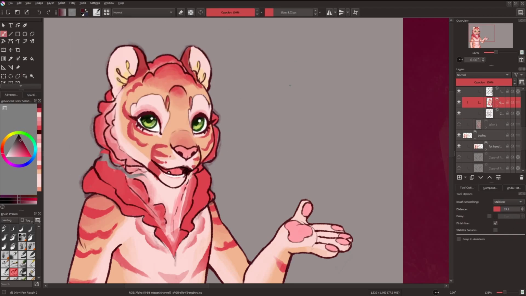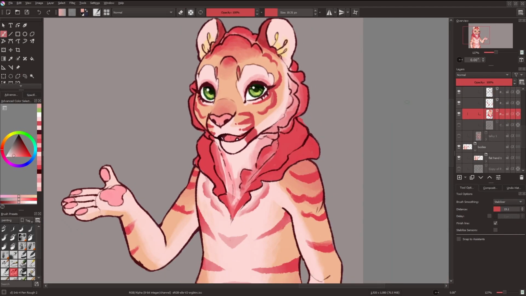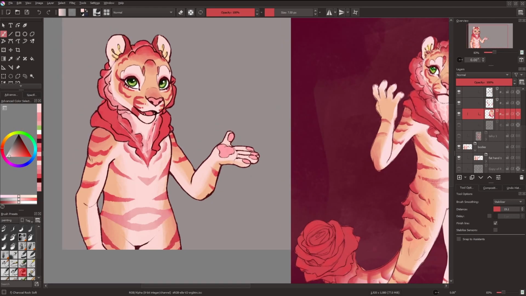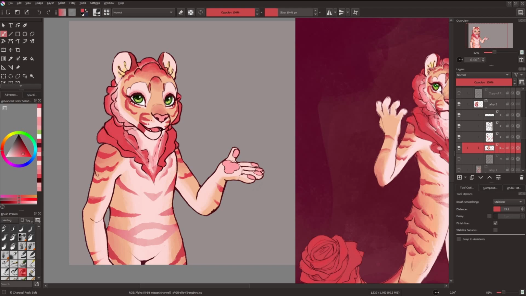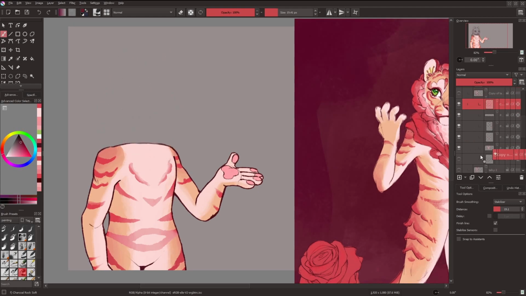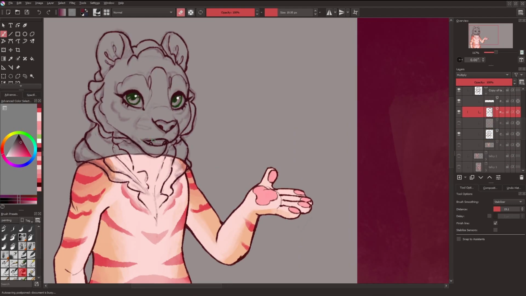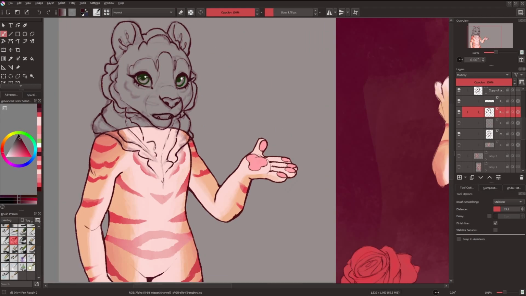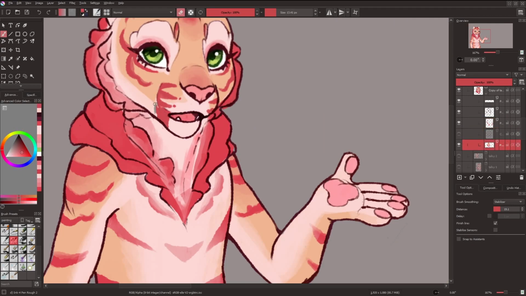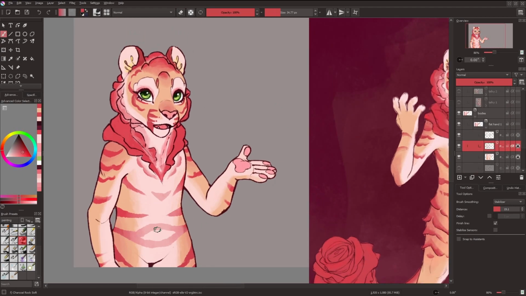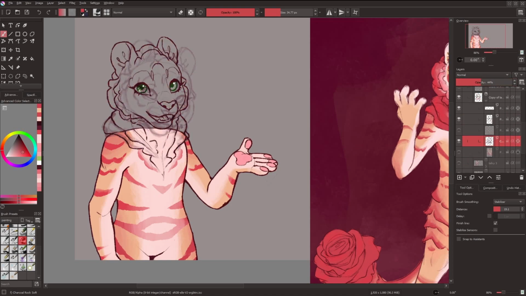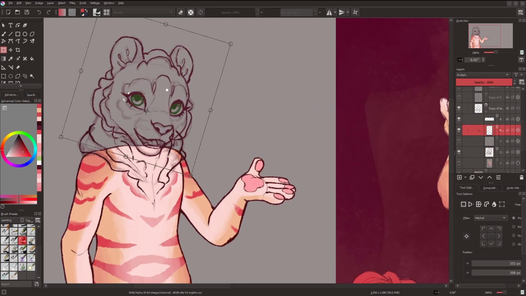So instead, just like I did with a sketch, I use the transform tools to adjust all the things that I've already painted to be as close as possible to the other poses I'm doing. And then I go in with my line work brush and my painting brushes again and just quickly make some tweaks where they're needed. For example, moving around the mouth or changing the eye pose or the rotation of the ears and stuff like that.